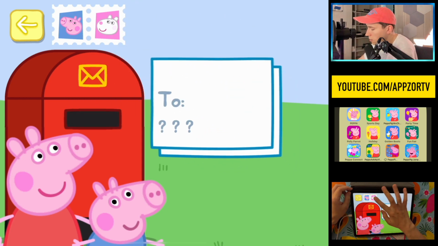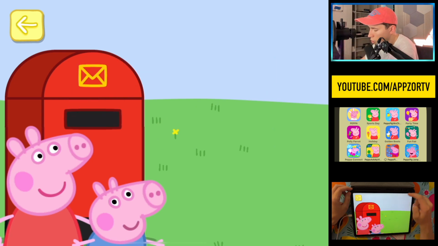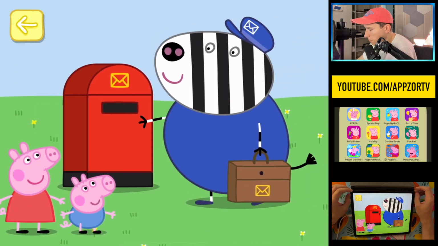Richard Rabbit, two more left. Susie Sheep, and George. Hooray! That's all the invitations in the post. Here comes Mr. Zebra to empty the post box.